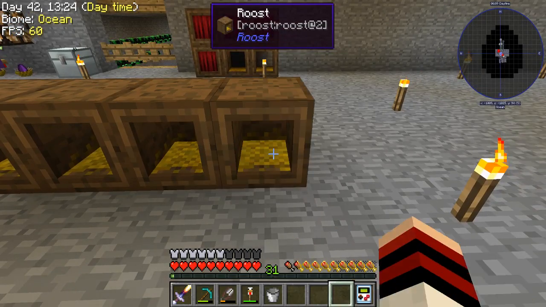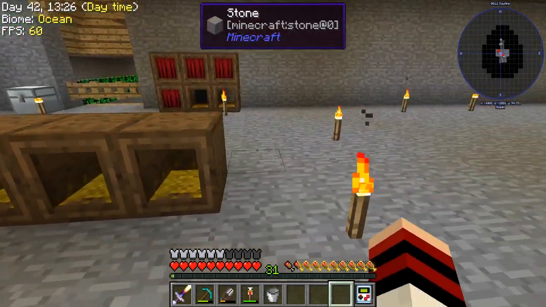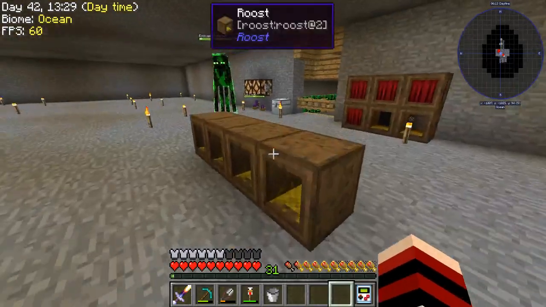So it's centered. So we'll go out. Yeah, we'll try to make little U-shapes.